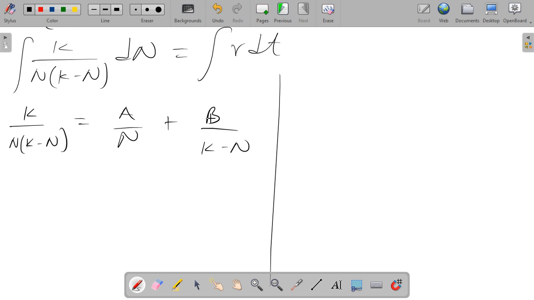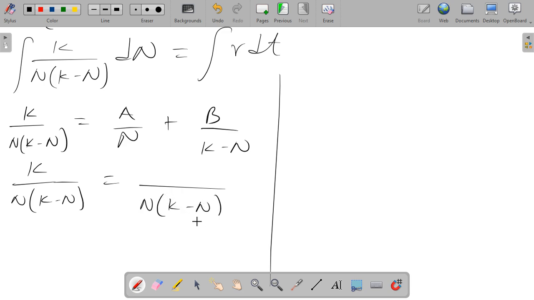Here is equally linear, the above will be constant. So solve this right hand side. I'm going to have k over n into k minus n, which will now be equal to, the LCM here is n into k minus n. So when both of them divide, what remains is k minus n.